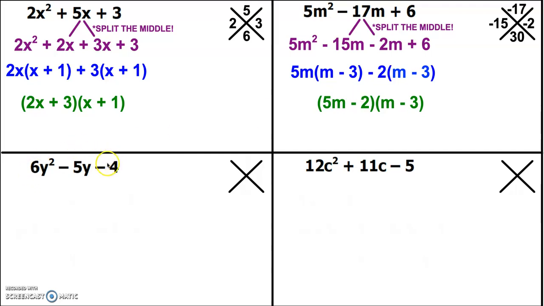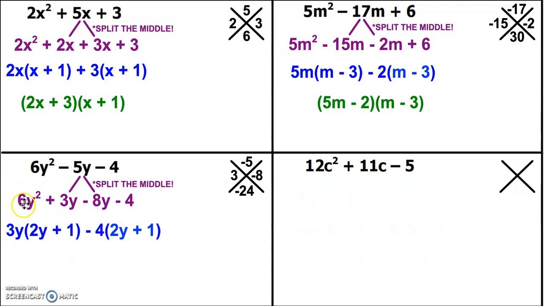Here I have a positive 6 and a negative 4, which is going to give me a negative 24 in my diamond. And then I have a negative 5 on top. Now, the factors of negative 24 that add to negative 5 will be 3 and negative 8. So then I split the middle and have 6y squared plus 3y minus 8y minus 4. Now I can pull out the GCF from each group. So I have 3y that I can pull out from the first group and be left with 2y plus 1. I can pull out a negative 4 from the second group to be left with our 2y plus 1. And then I need to bring together my factors. 3y minus 4, 2y plus 1.